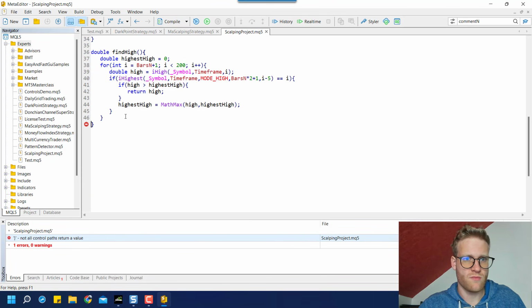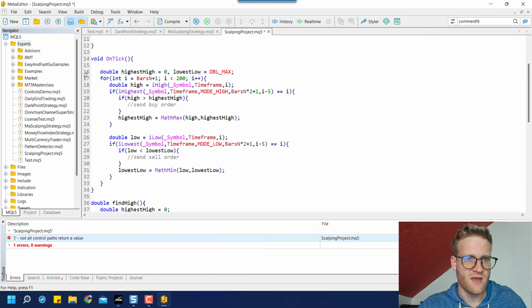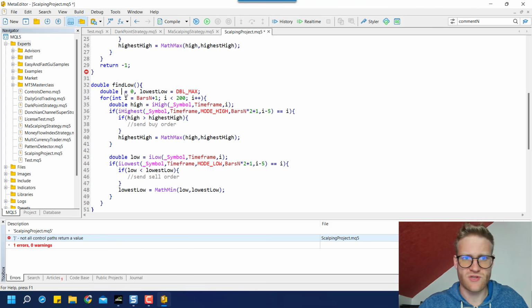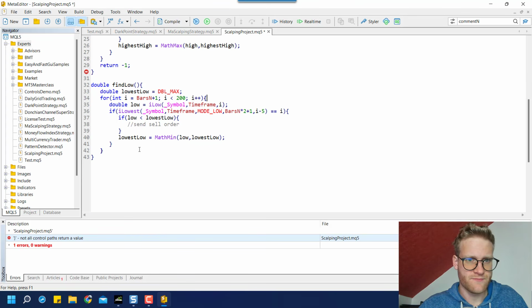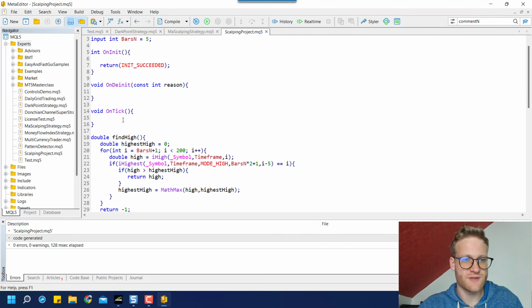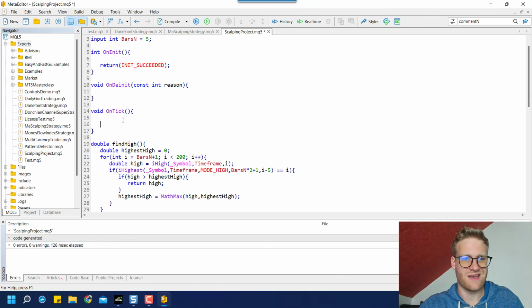And now if we do not find the value, we can just return -1. And now we copy this part again for the find low function, where we of course erase the part for the highs. So like this, and here we want to return the low, and here we want to return -1.